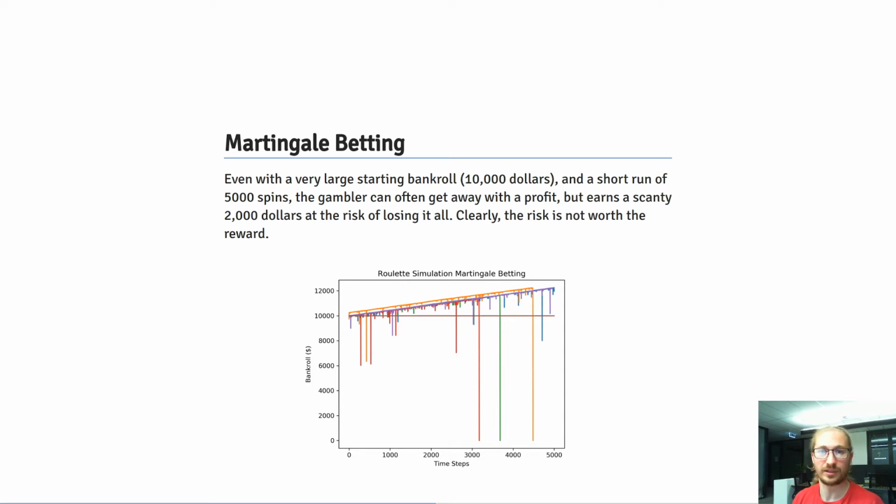So sort of by analogy, it's like a 95% chance of winning $1 and a 5% chance of losing all of your assets. Would you take that wager? I wouldn't. So what's the moral of the story here? Martingale betting doesn't work either, and in fact there is no such betting strategy that will allow you to win on a negative expectation game like roulette. The maths doesn't lie.